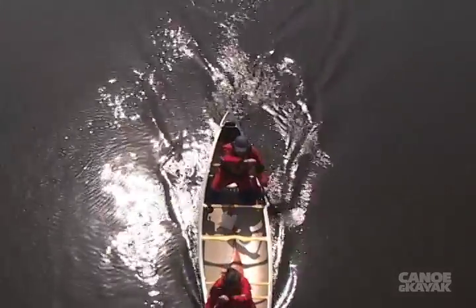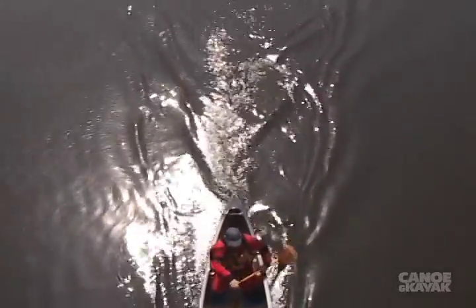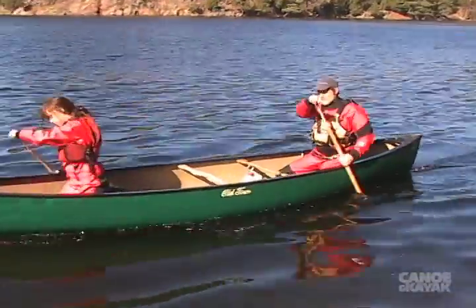Yeah, I know, you're saying, but you're not pausing at the end of your stroke. The J stroke is more efficient, so your pause is a lot shorter.